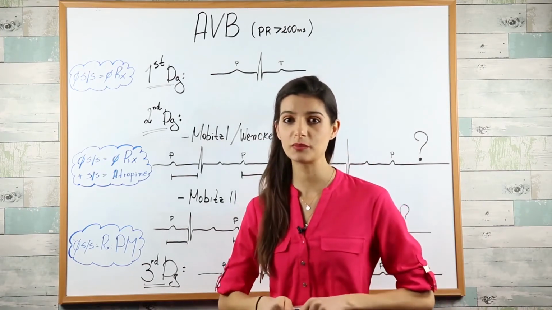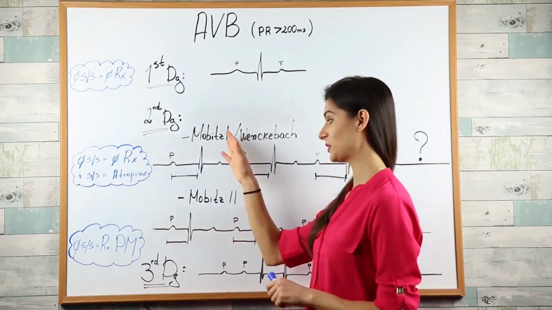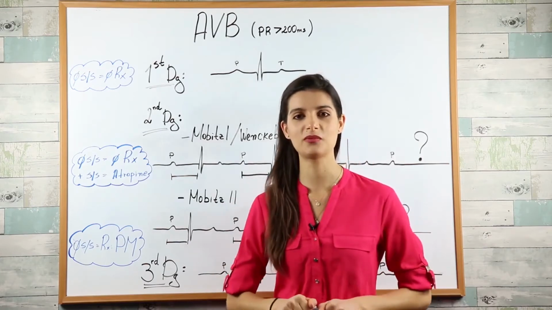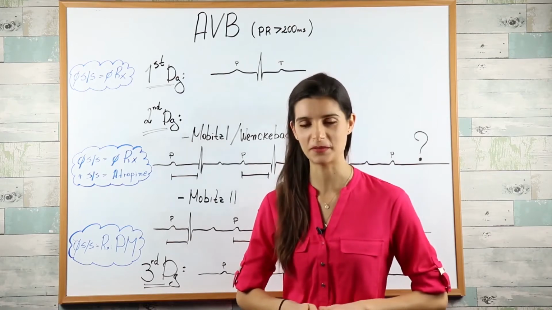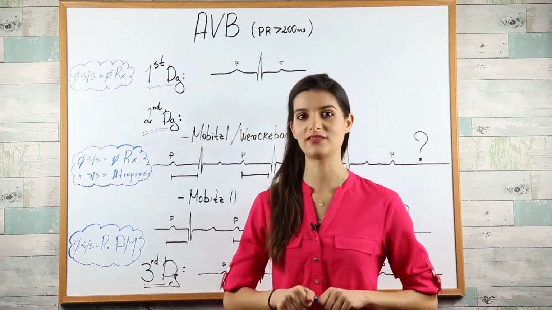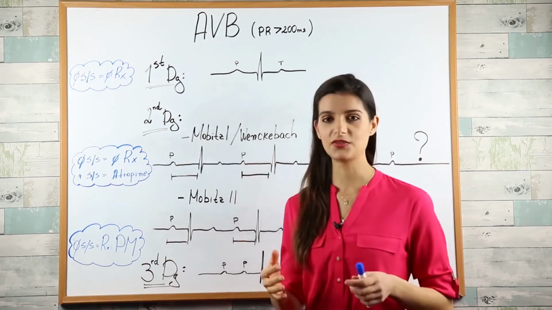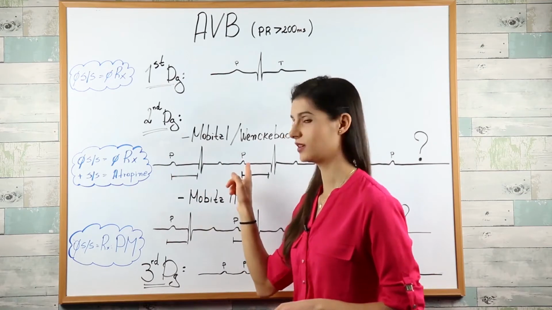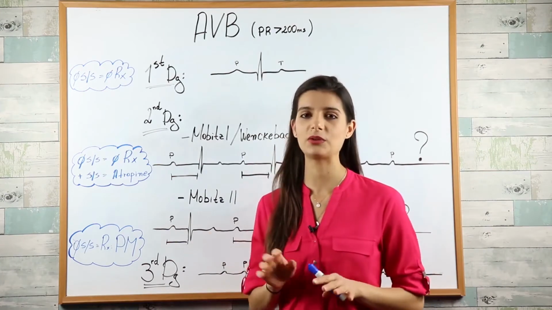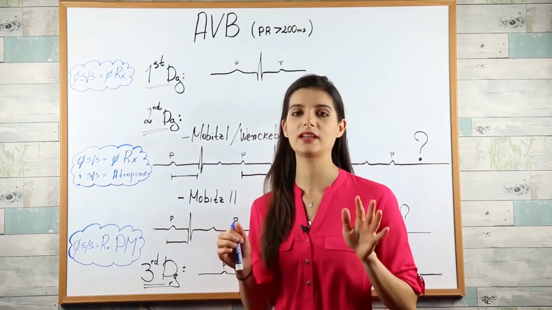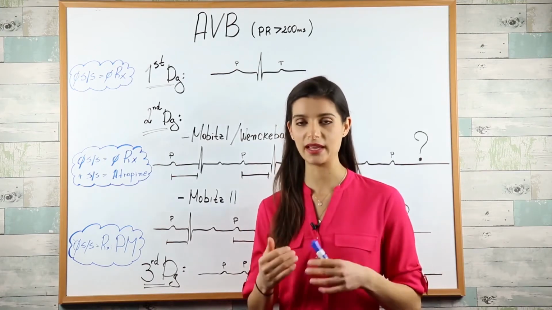Mobitz was actually a Russian-German physician who in 1924 subdivided the second degree AV block into Mobitz 1 and Mobitz 2. And he did this with the help of the EKG. And who invented the EKG? Yes, Einthoven in 1903. And by the way, he won a Nobel Prize for this invention, which I think he totally deserved. Now, Wenckebach was a Dutch physician who described the same AV block, but without the help of the EKG, in the early 20th century. Now, I tend to tell you these historical facts here and there, so maybe I can help you remember stuff better and faster if you make a cool connection in your mind, the way I do, and I'll show you how in a second.